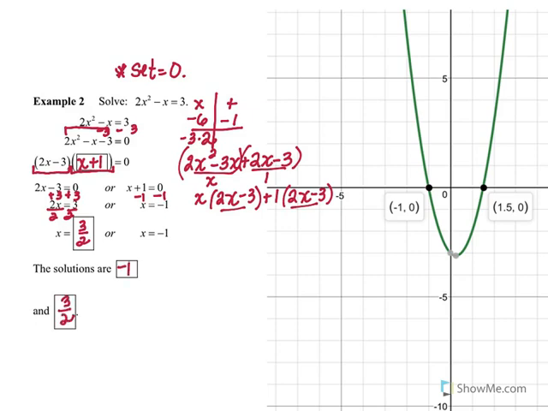On the right here, I have our graph. I see that the solutions I found via factoring match my graph. So using Desmos to help us graph to see that we solved correctly is going to be helpful for us in your homework. And note that 1½ is the same as 3 halves because 2 goes into 3 one time with 1 left over.